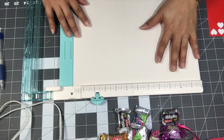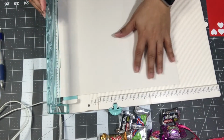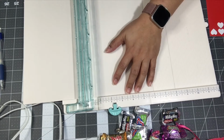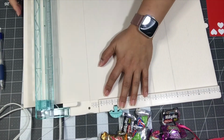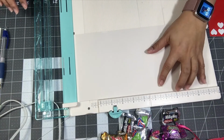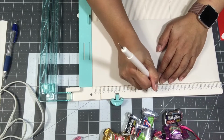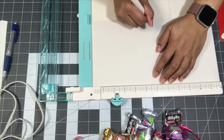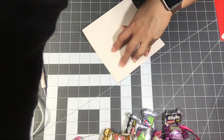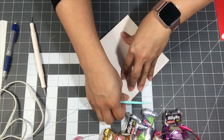I want a 6 by 6 card. So now I have to cut my card on my paper at 6 inches. So I have a 6 by 12 inch paper. Alright. And now I want to score. I'm going to score at 6 inches. Okay. I'm going to even this out. I don't like this. There we go.